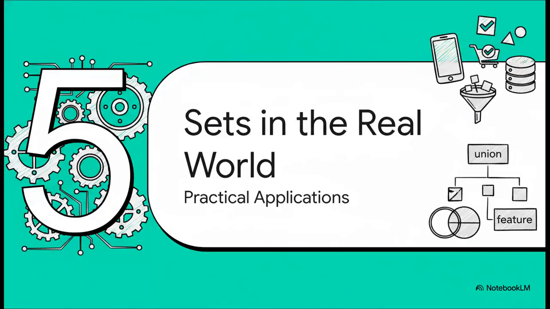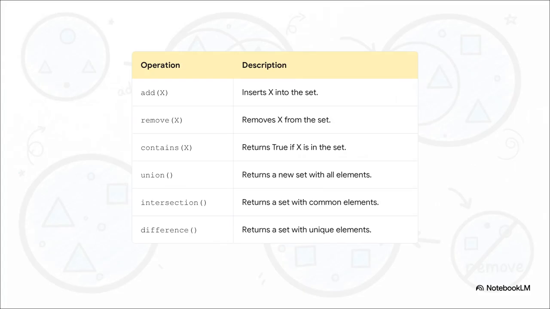So we've gone through a lot of abstract ideas and numbers. Why does any of this actually matter? Well, it turns out these simple rules are the building blocks for countless features that we all use every single day. This table is a great little summary of that toolkit we've been exploring. And this isn't just theory from a textbook. These are basically the exact kinds of commands you'd find in programming languages, like Python, that are used to build the apps on your phone right now.